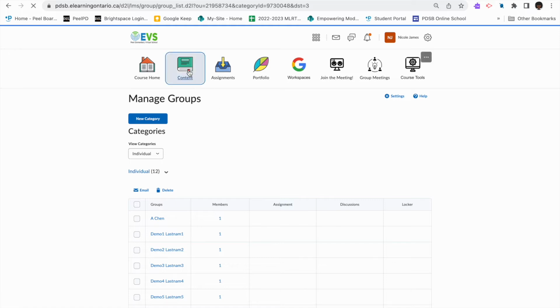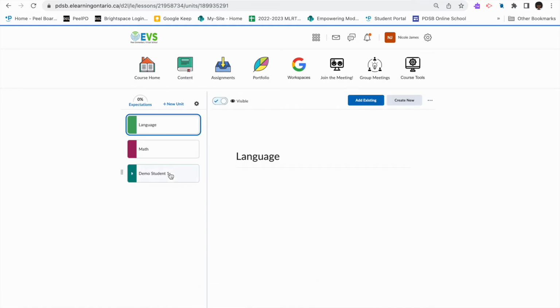So let's go back to the content and actually make it so that only demo student one is going to be able to see this content. So I'm going to highlight the whole tab. You'll notice that there's further activities or further sections within this unit, and it will apply to all those things that are underneath this unit. So that's why I prefer creating it as an entire unit section for them, because everything underneath it, those release conditions will continue to permeate through.